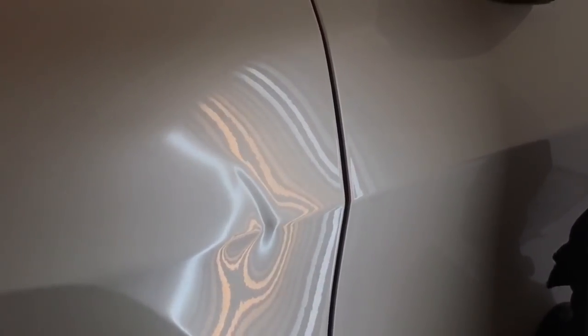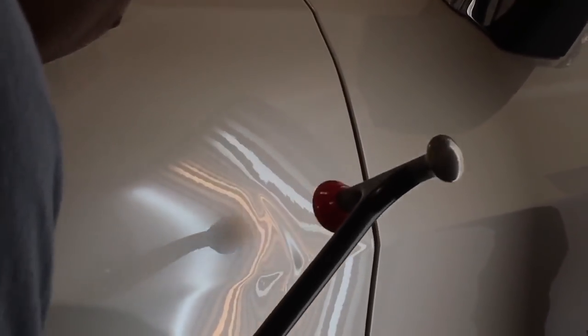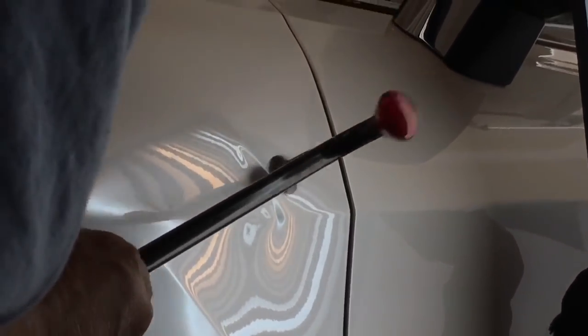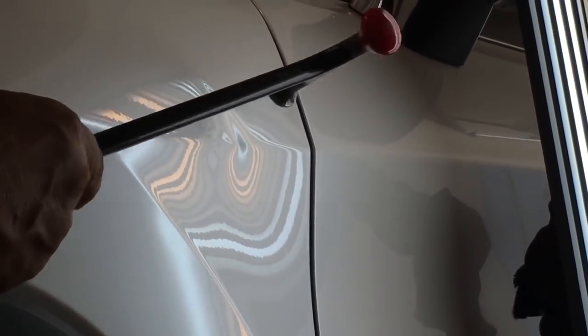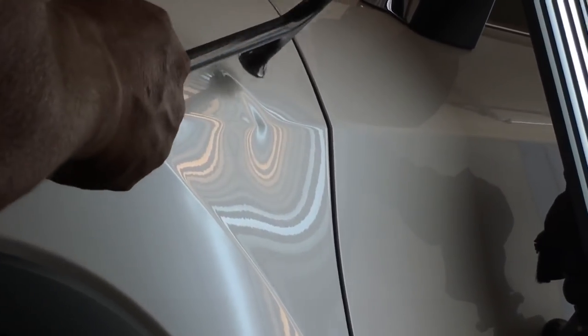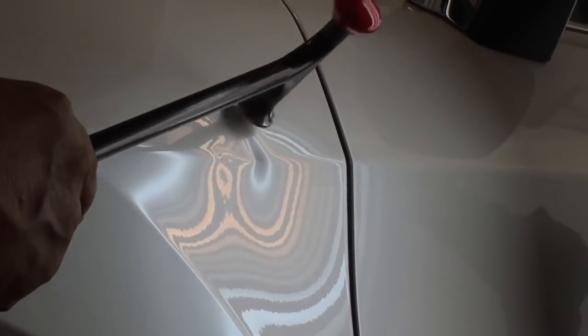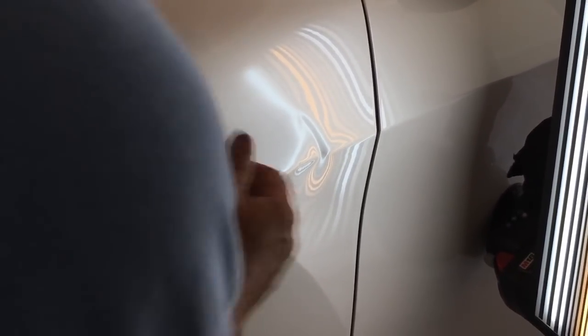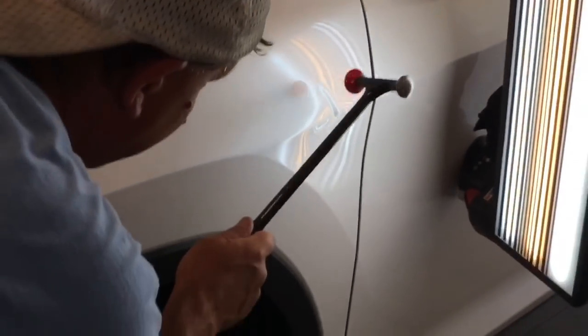But yeah, guys, I might have to do this for about 15 more minutes just to make sure that this is nice and flush. I could obviously get behind there and start making some baby pushes, but I want this whole area to be nice and movable, malleable. Maybe switch back to this one. You can see where it's most severe. It just pinches right into that line. And I have to do what I gotta do, which is this, before I start pushing on it. It's just gonna save me time in the long run.